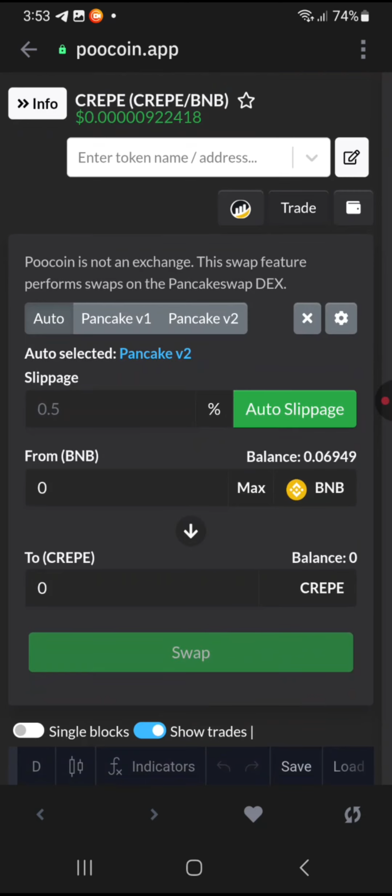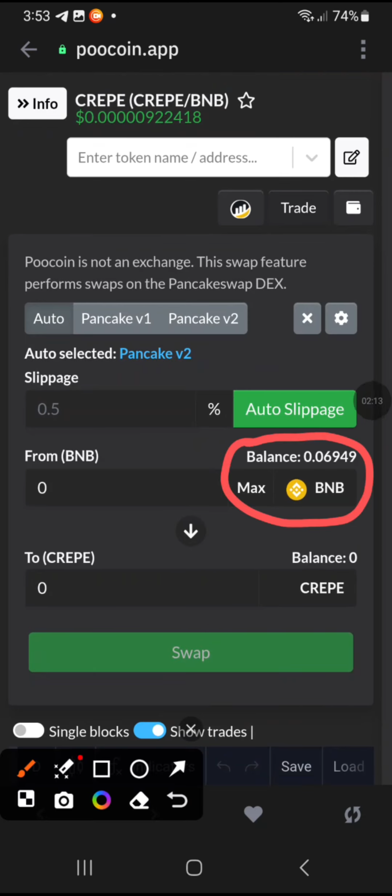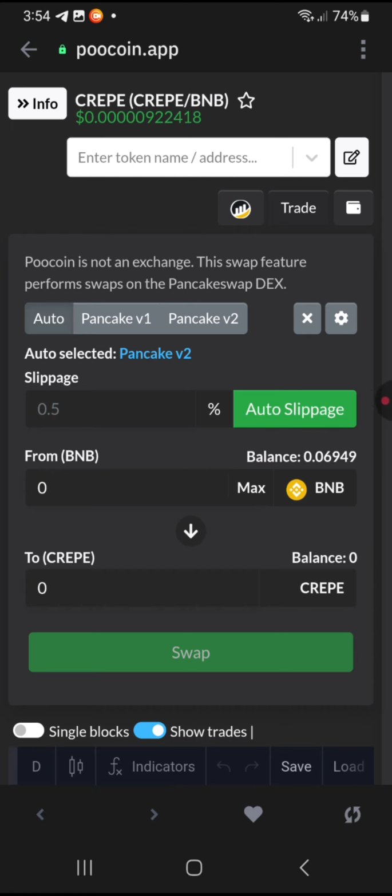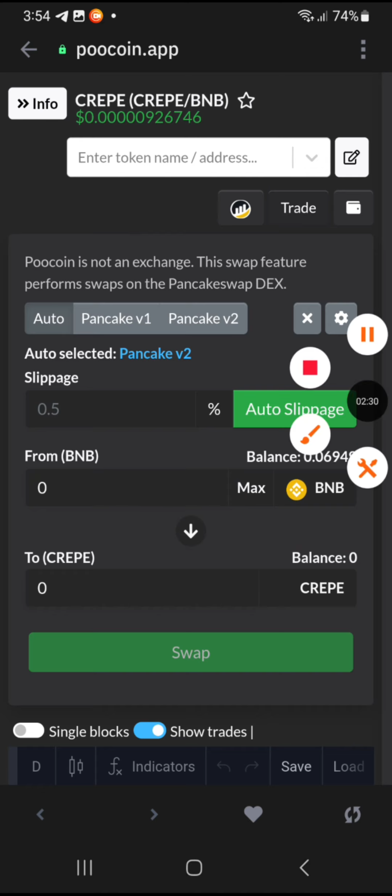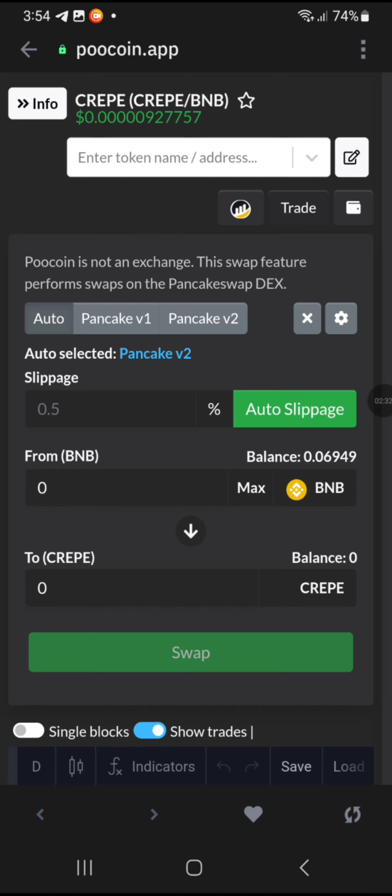So you can see here is the currency we are buying with, and when we buy, it's going to give us CREP. Now this is where the issue is. This is why I love to use USDT, but I had to make use of BNB because you must have a BNB balance as part of your charges.